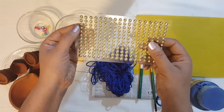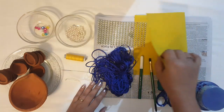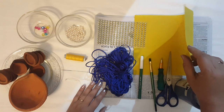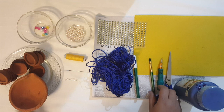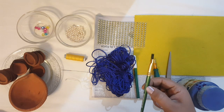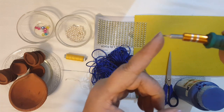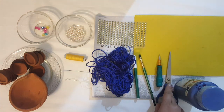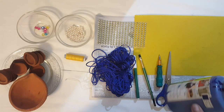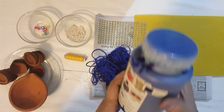Pearl sticker, which is easy to use and beautiful to look at. A felt sheet, you can get it from any craft store. A sketch pen or a marker. Number 4 flat brush. A screwdriver with a very sharp pointed end. A pair of scissors. And acrylic color. I'm going to use ultramarine blue for the project. So let's get started.